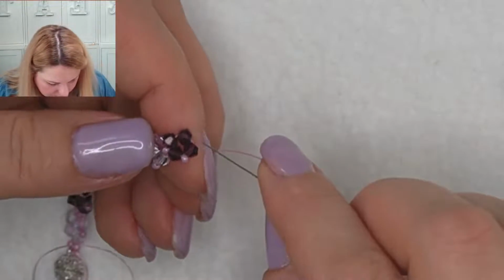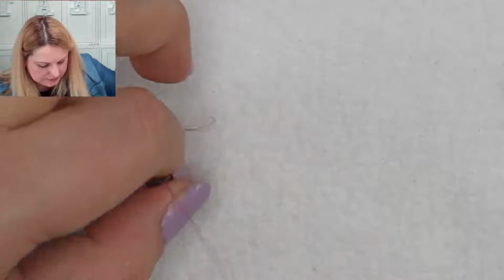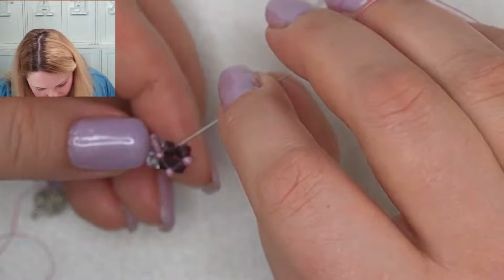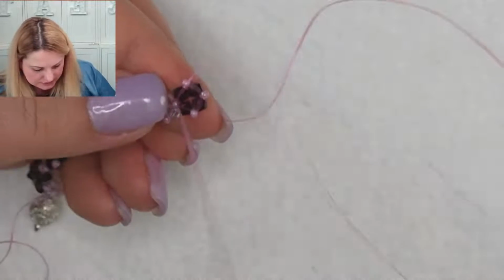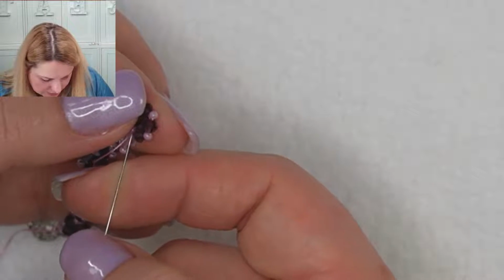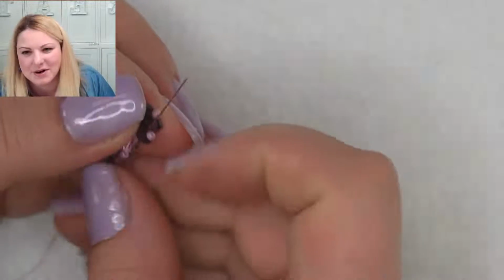Adding the seed beads, just very quickly zooming around. This is actually good as well, because as you're adding the seed beads, you are going around the crystals one more time, reinforcing them and tightening up, following the thread path, making your tension even nicer.